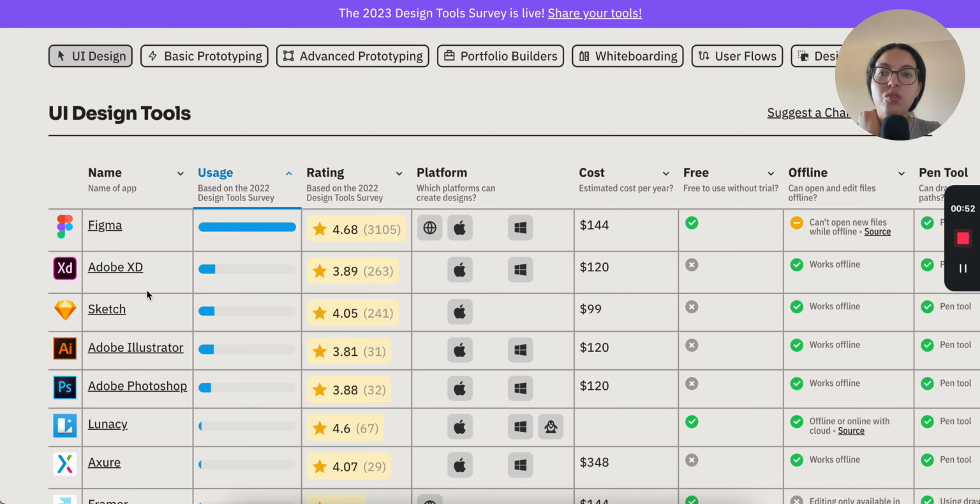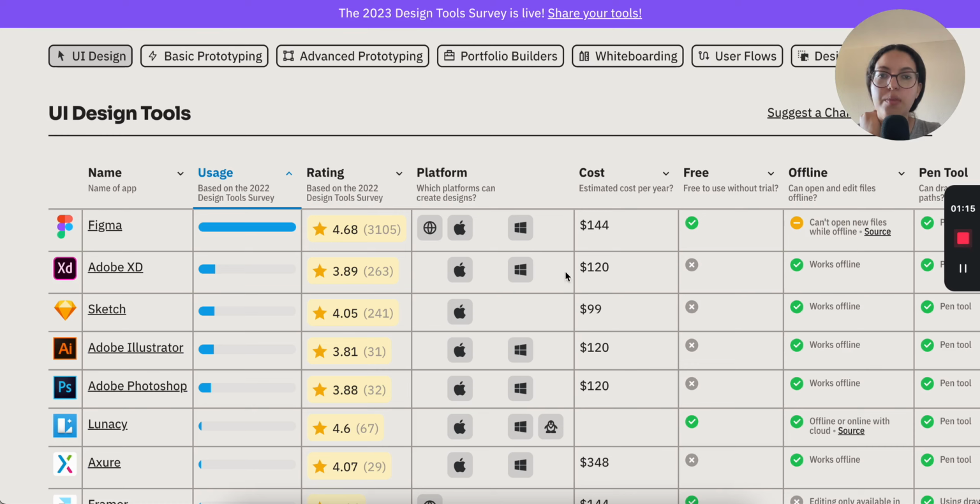There are some companies who still use Adobe XD and Sketch. These were the older ones. Actually, Adobe purchased Figma as a company, but hopefully Figma will stay independent. So the most important thing for you to know is that Figma is your go-to tool, and that's the tool we'll be using. They have a good template library. They have a lot of plugins that make the design process so much easier.